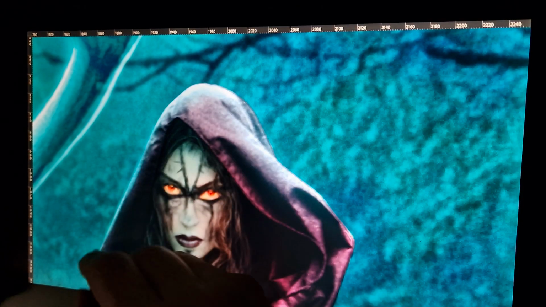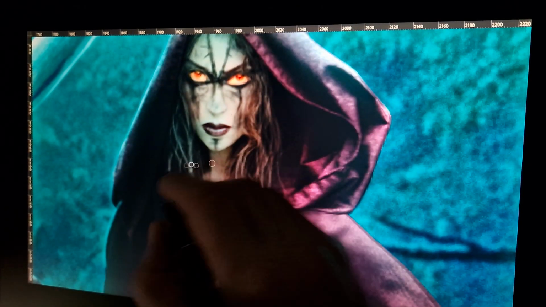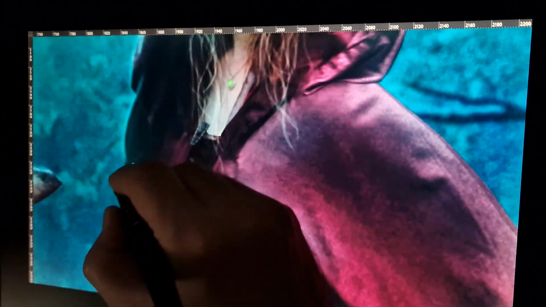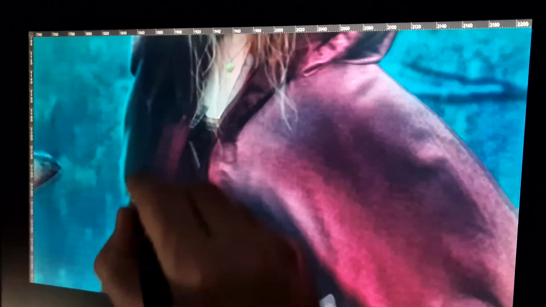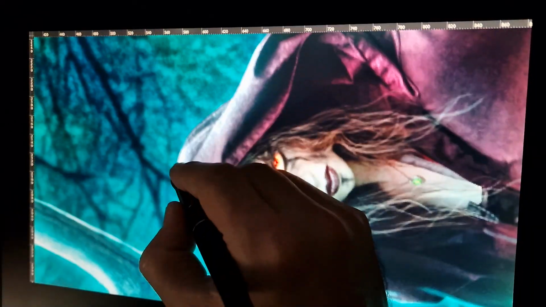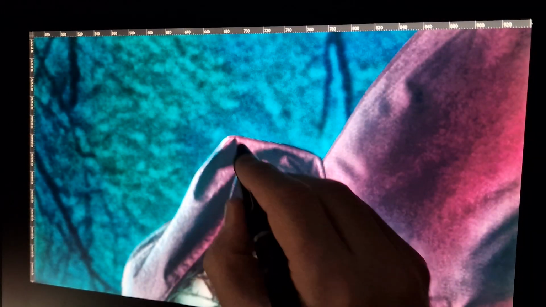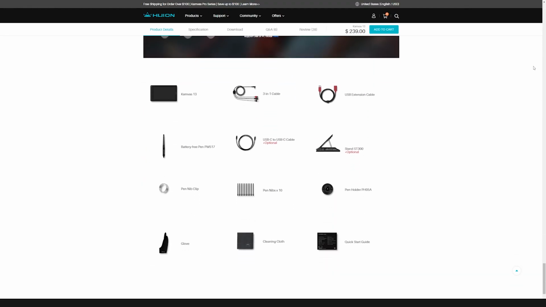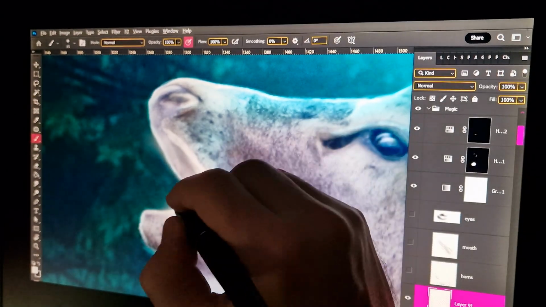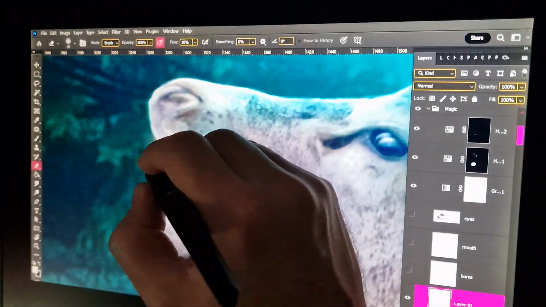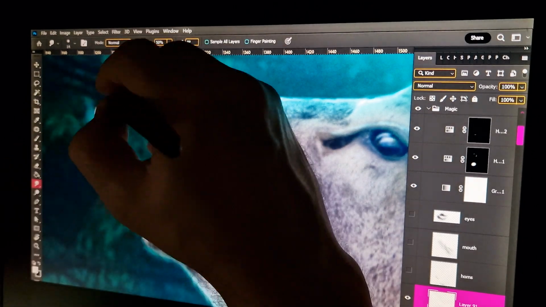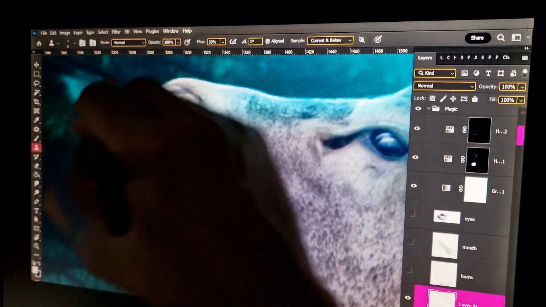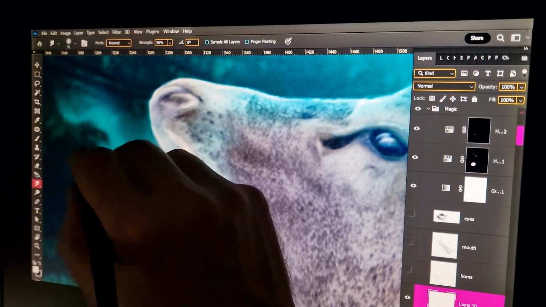The only habit that I could not give up was the keyboard. I have my own shortcuts and I've always felt the need to use it, even if now it isn't that necessary because now I have the physical keys on the tablet and I just need to get used to using them instead of the keyboard keys. But the most awesome thing that happened after I started to use this display tablet is that it made me try more digital painting rather than photo manipulation, because it's more natural when using a display to draw things on the screen.